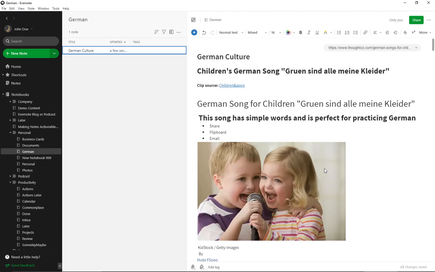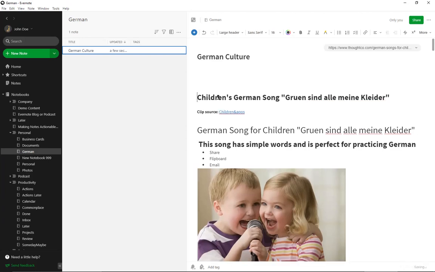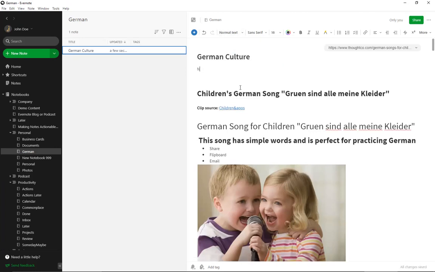But this German culture note will be the only note in the system that is named German culture. And I can, of course, use note links to embed other parts of German culture that are on different topics inside of this German culture note. So maybe at the top here, I might decide that there are some other notes in the system, and I will link to those notes from within this system.